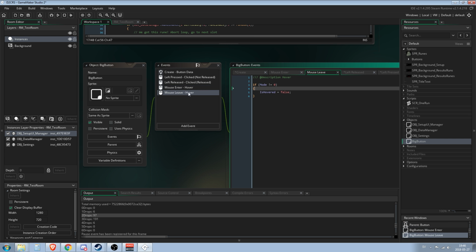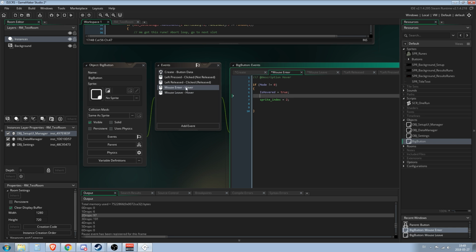Then we have just a hover status. Is it on hover or off hover? And that should switch around the image as well. I think the hovering should be a thing that is managed by the button itself, so that the UI manager doesn't have to do that. And that is pretty simple. When the mouse enters and the button is not set to passive, then the sprite index should be changed to 2. Okay, and isHovered is true. I don't know if we need that variable, maybe for something else later on.